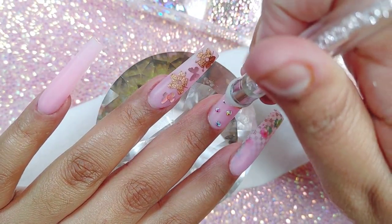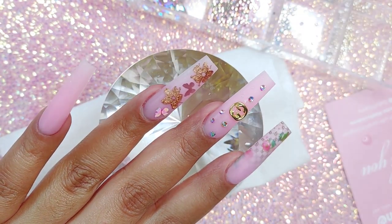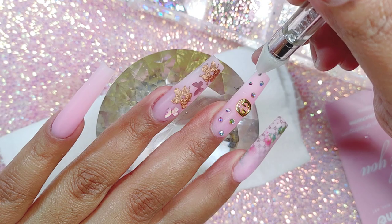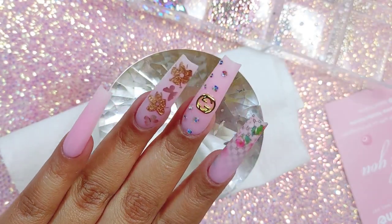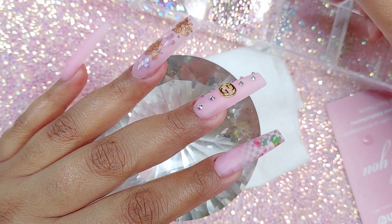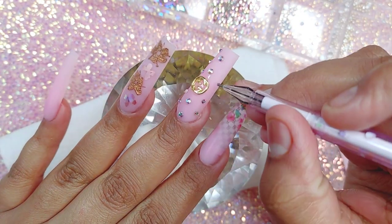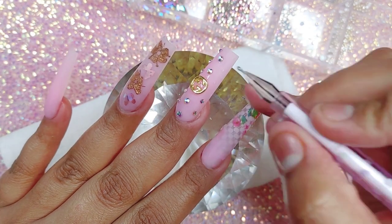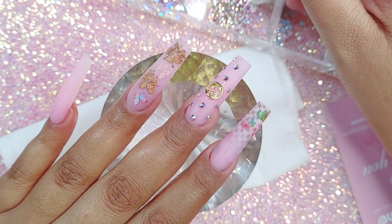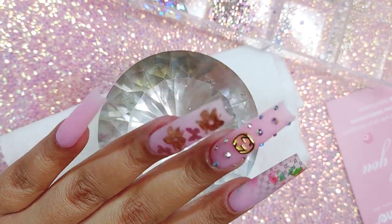So yeah, all of the nails are going to be kind of different. They're going to have different designs. It's pretty much what you want to do and what you feel more comfortable working with. If you don't want to do a lot of crystals like I'm doing here, you can totally do it differently. These are just ideas that I bring to your table for you to practice. Like I said, these are just ideas. You can change whatever you don't like and add whatever you like. Just make the design yours, and you don't have to use whatever I'm using.